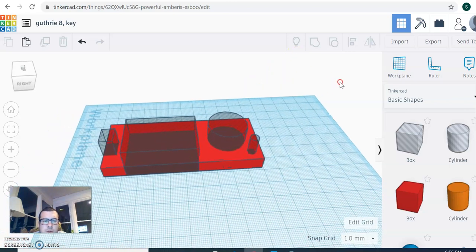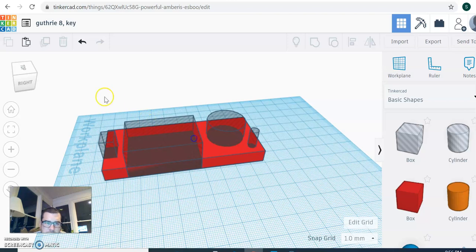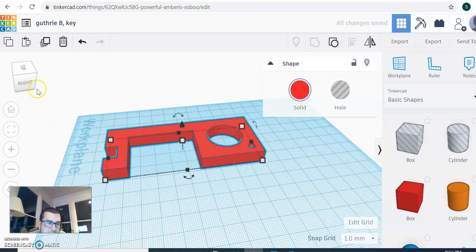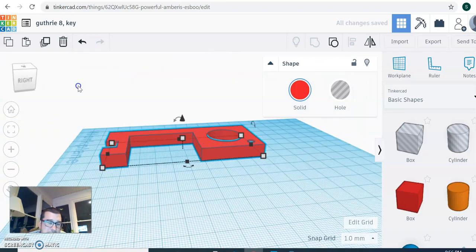Alright, hello everyone. We're going to design a COVID key today. The COVID key is an object I found when Corona started that would allow you to hit elevator buttons, open doors, move things around, poke things, do all kinds of stuff without actually touching any surface that could have germs on it. And it's a fun thing to design.